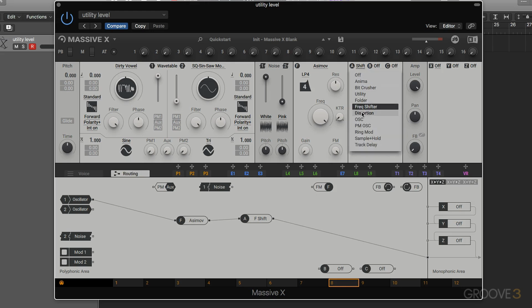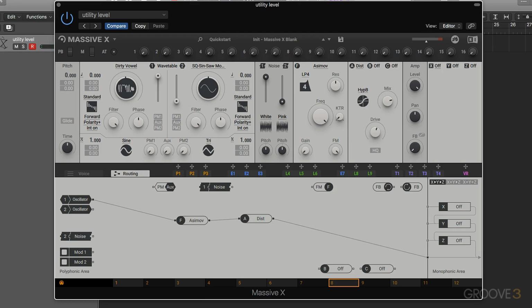Okay, so next up we have a distortion. Now this provides non-linear distortion characteristics. So we have these different modes here, 5 of them. And each mode has got a kind of visual representation below. Just think of them as different flavors of distortion. Let's have a listen to them. So yeah, just different flavors that you can play with.